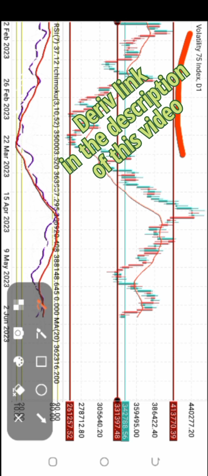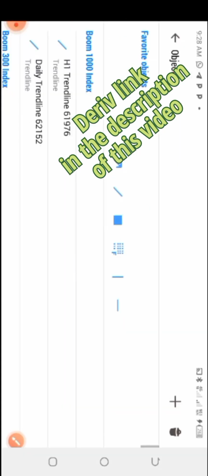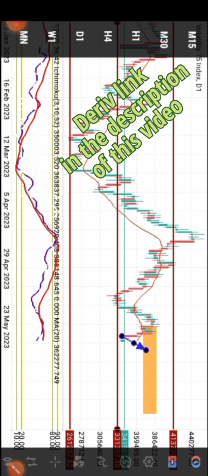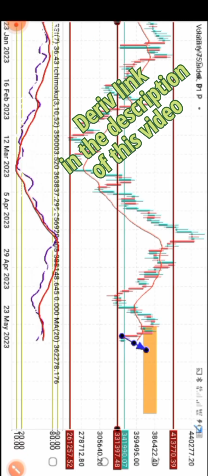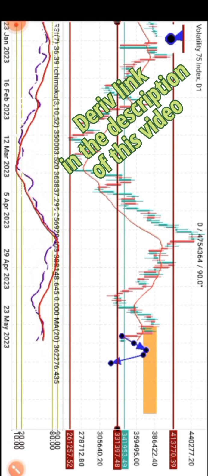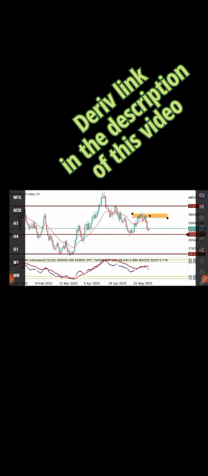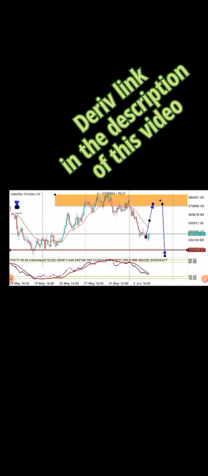It signals as if we are in an uptrend, but we have come to know from weekly that we are in a downtrend. You can expect something like this. Price comes here, right? That's when it can break. Looking at this on H4, you can see we are still in a downtrend, and the other uptrend on daily was just violating the directional bias because of the liquidity grab, right?